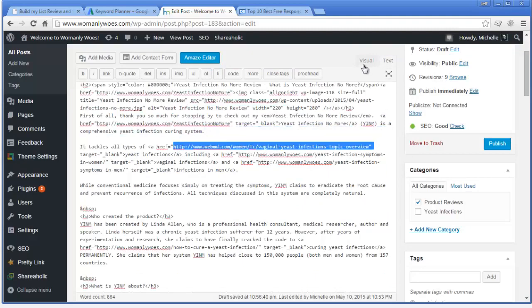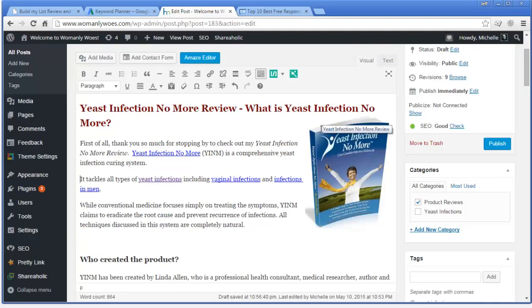And the reason for that is you want to show Google, of course, that you're going to give your users the best experience. And even if that means you lead your users off of your own site, you're going to go ahead and do that. So I do recommend, as a friend I know, try to link at least once, if not twice, to an authoritative website on each page you do. So in this example, links to webmd.com.